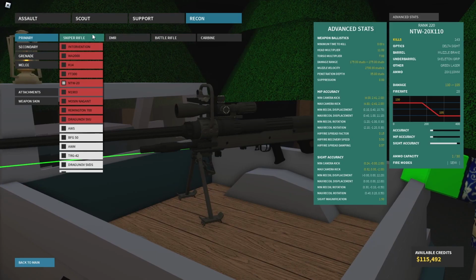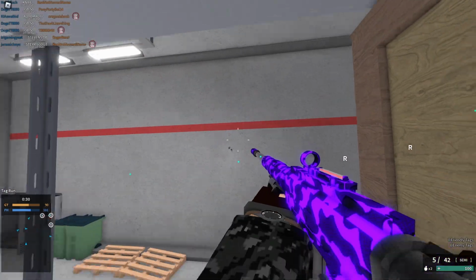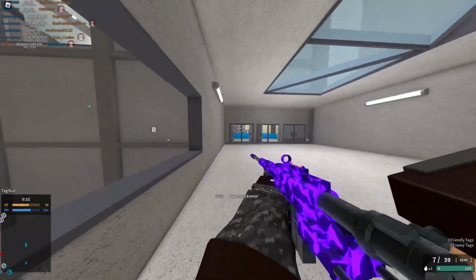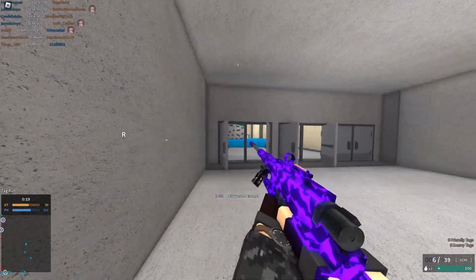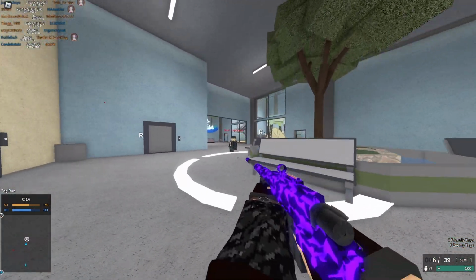This guy's insane. Intervention got another nerf. It actually fires extremely slow now. With the straight pull bolt, it's basically got the RPM of like the Hecate, which is just disgusting. The Intervention is objectively like the best sniper in the game, so I guess that makes sense.